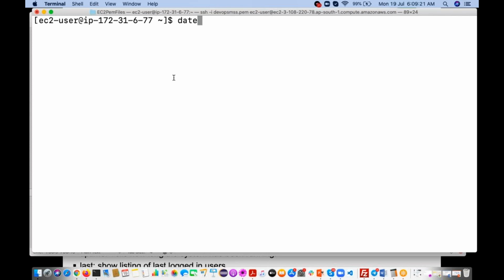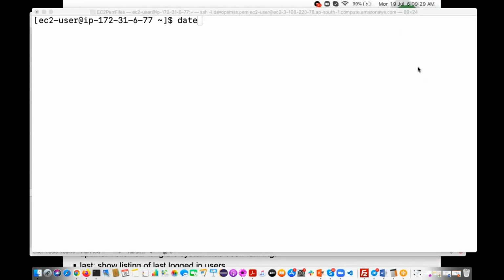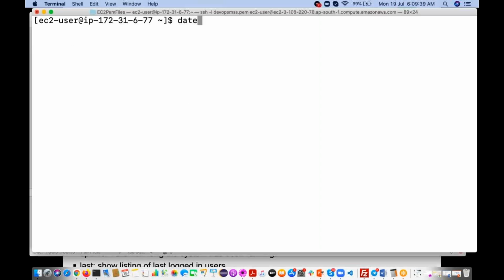So right now, have I logged in as a normal user or root user? Come on guys, I have logged in as a normal user, right? I have logged in as ec2-user. ec2-user is a normal user. If you log in as a normal user, you will see the dollar symbol.